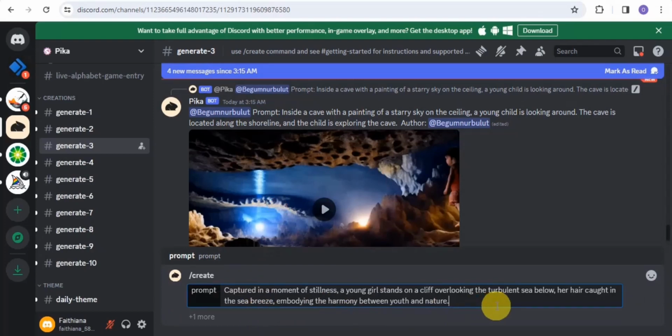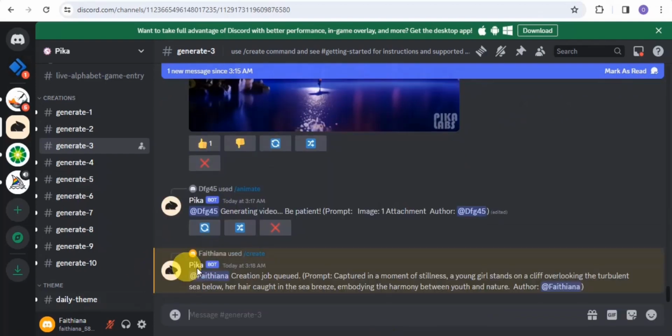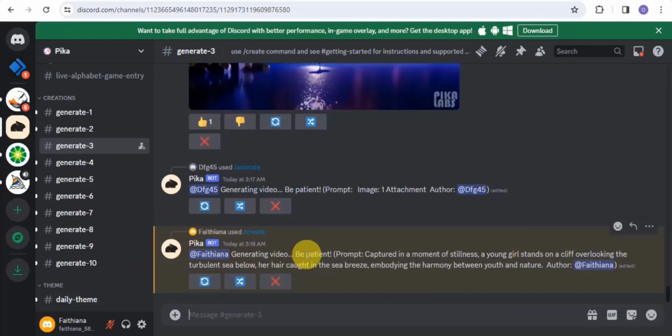I do have a prompt right here, guys. You can easily put in the prompt of the video you want to create right there, and once you're done, you go onto the enter button, and as you can see right here, it is generating the video. So please be patient. We simply have to wait a few minutes for this to be done. So that is it for step 1.